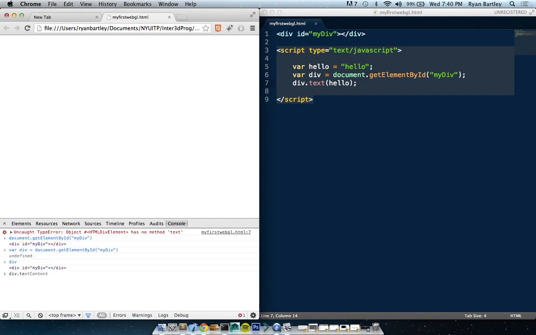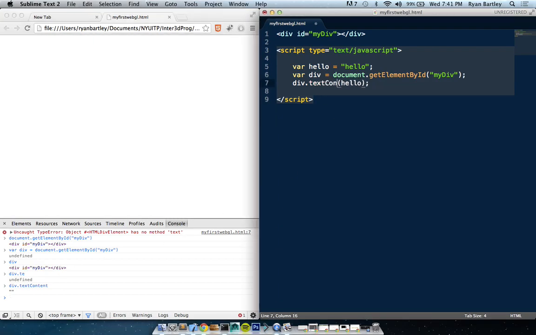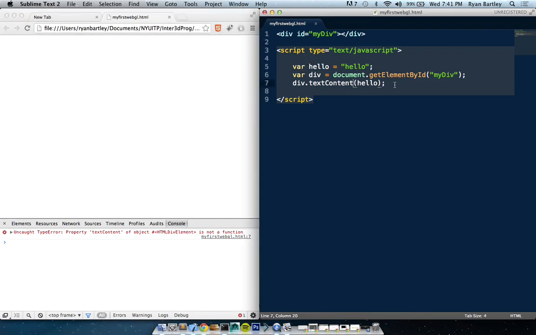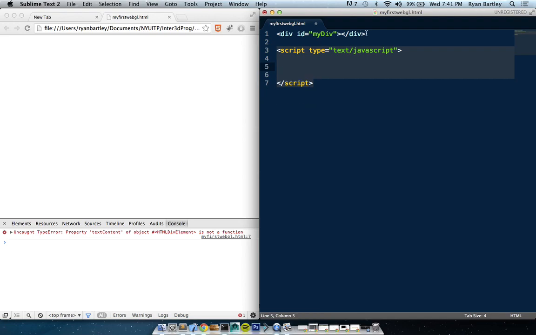Shoot. Hold on. Text content. Oops. Yes, I have a lot of stuff in there. All right, let's see if this works. Sorry, guys. Text content. Okay, well, anyway, this isn't about HTML, so I don't care about the DOM stuff. Basically, what you'll want to do, we'll go through it as we go through the chapter and the homework and whatnot.